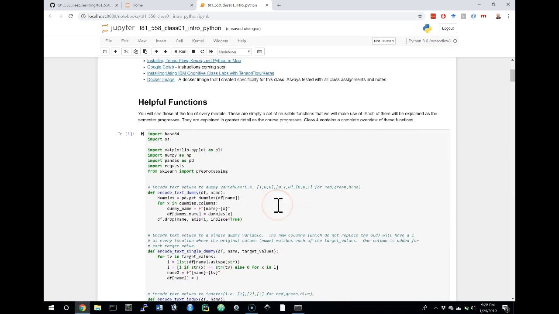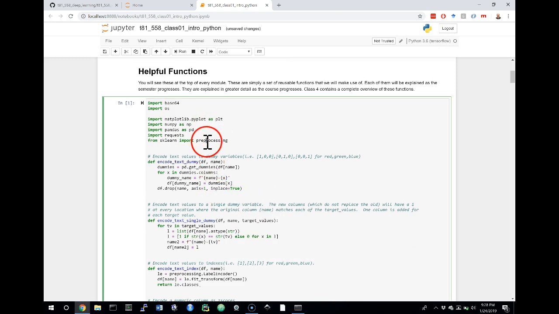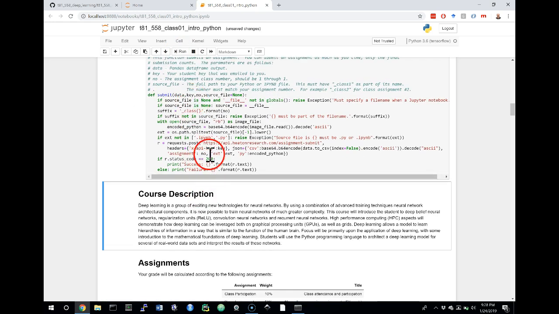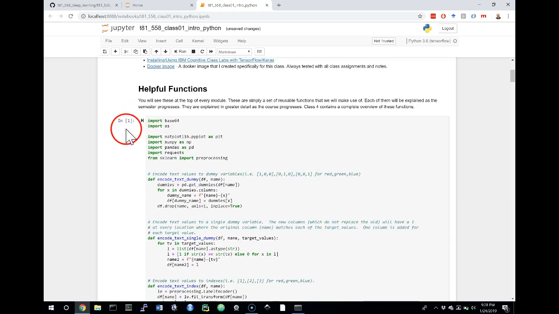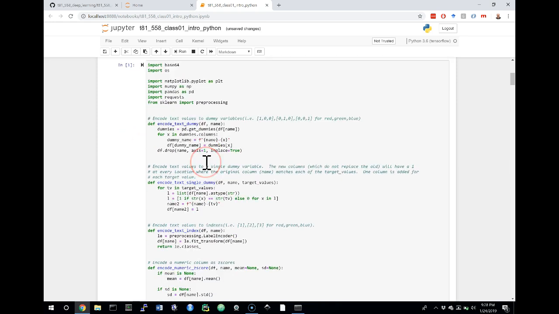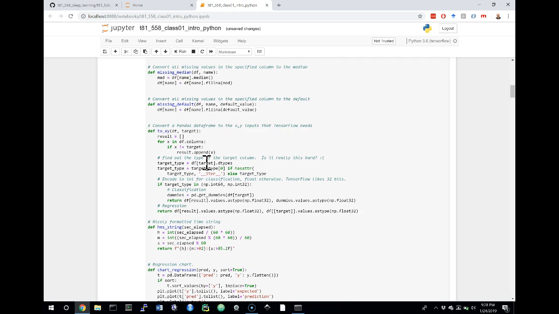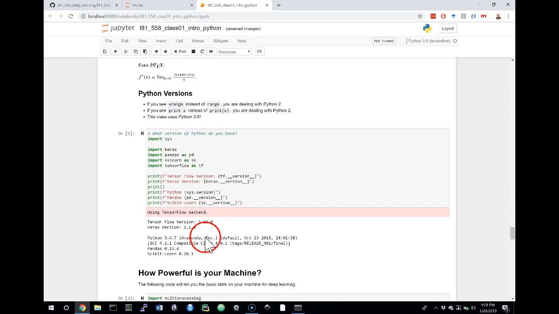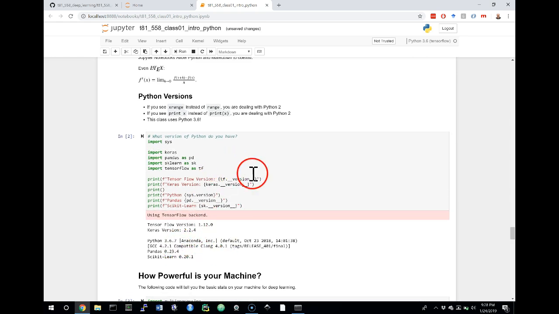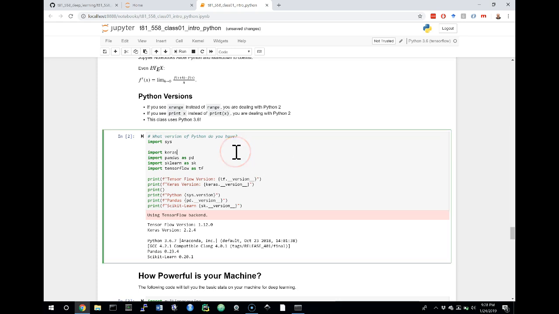Let's go ahead and run helpful functions. This is the top of every one of the course modules. We'll run that. And silence is bliss. If it does not give you any output, usually that means it worked. So you'll see a 1 there. If you ran it again, that would change to a 2. It's just the number of times it's been run, or the kernel number, or the script number. We'll scroll down further. Python versions. Notice this is the output from when I ran it just before the semester started and just before they decided to up Anaconda to 3.7 and cause numerous problems.